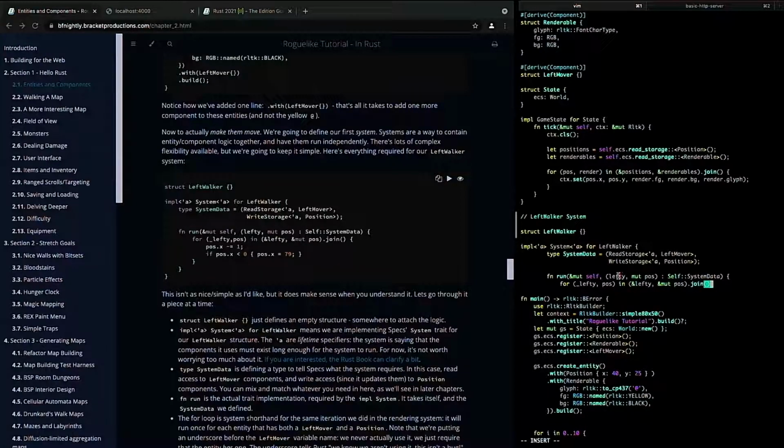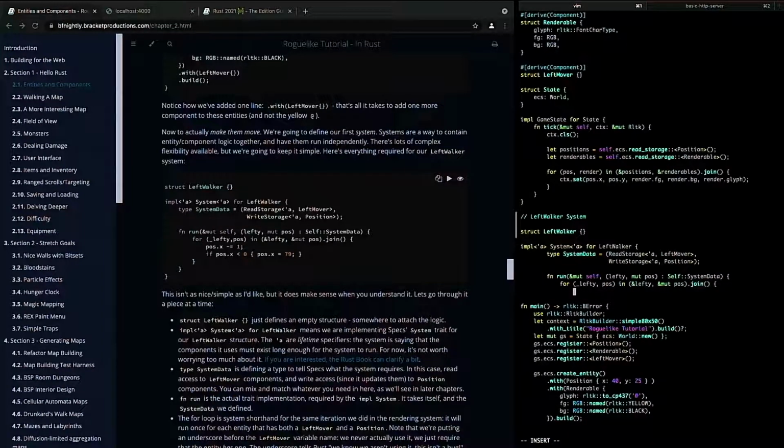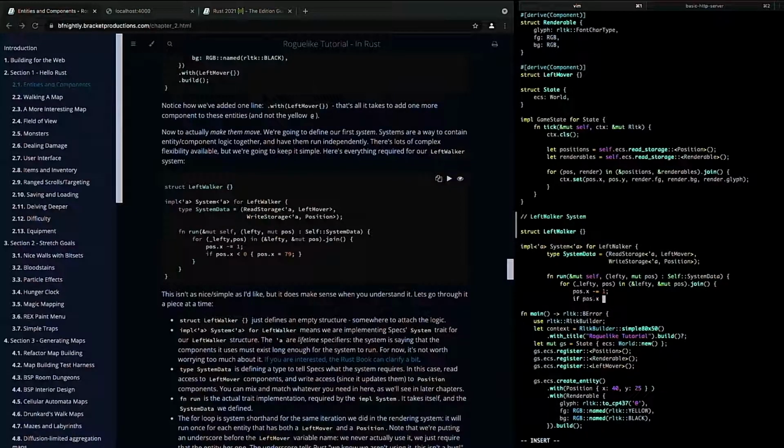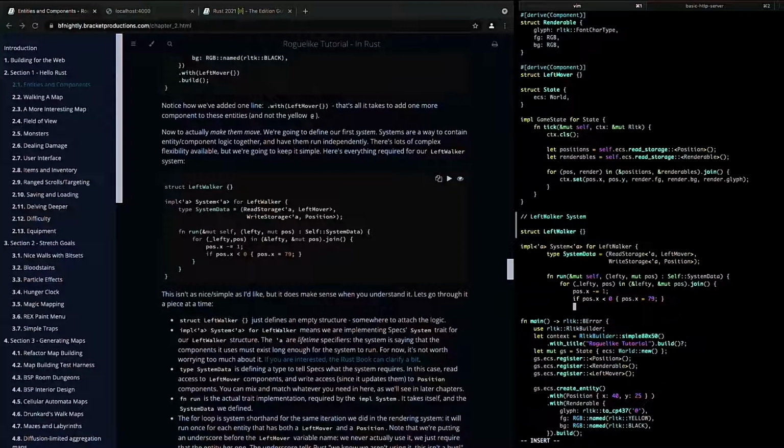We have two storages that we are joining over, and as we find all the entities that contain both a left mover and a position, we're going to be putting them in here, or Rust will be putting them in there as part of the iterator that join returns. pos.x -= 1, and if pos.x is less than 0, pos.x is equal to 79. Okay.